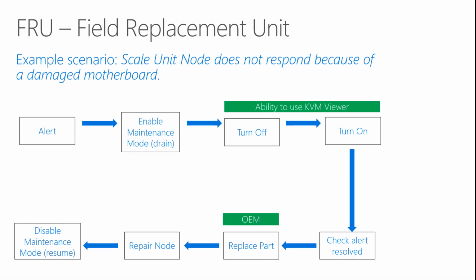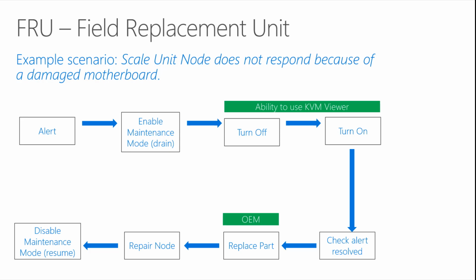FRU, or field replacement unit. Again, this process and how to do it is well documented in our documentation. So you get an alert, and the scale unit does not respond because of a damaged motherboard. I actually had this happen one time at a customer. Just like in the hard disk scenario I talked about before, that was indicated by the vendor and the motherboard showed up. We had the lights up in the boards from the alert, and it also arrived based on the manufacturer's indicators letting us know that happened.